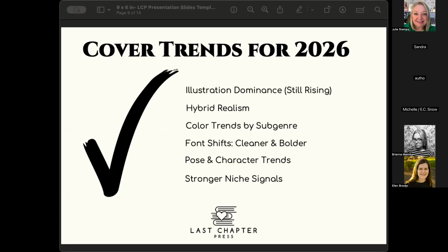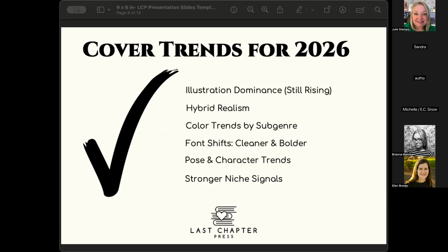Second, hybrid covers are on the rise. Some of them are blending realistic textures or photo elements with illustrated backgrounds. It's that middle ground that appeals to readers who still want the photorealism, but also a fresher, more modern look. Third, color is still doing a lot of signaling. Bright pastels and neon scream rom-com. Jewel tones point to romantasy and dark romance. Moody neutrals align with suspense and mountain men, and warm, cozy palettes belong to the holidays and the small towns.